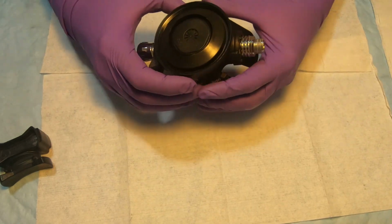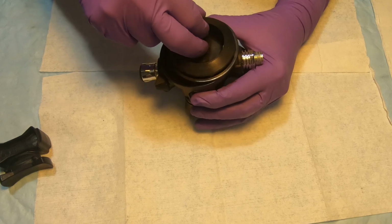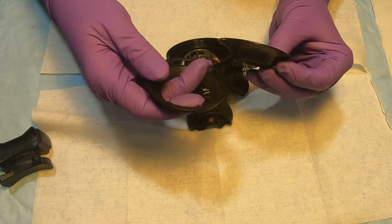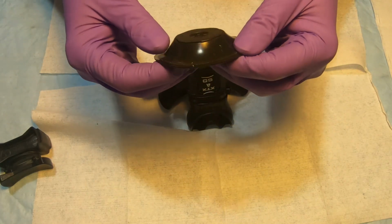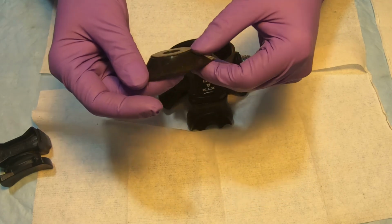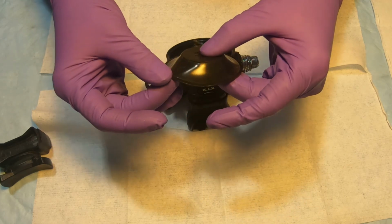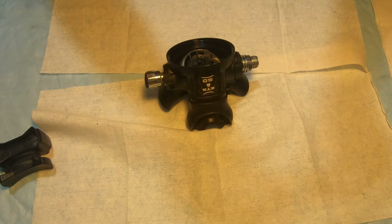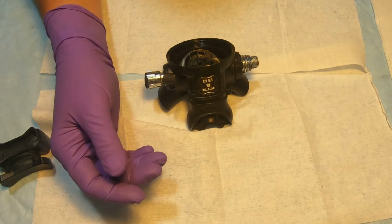So put the cover aside. Inside we will see the retaining ring for the diaphragm, which actually came off with the diaphragm altogether, kind of stuck to it. So that's this plastic piece. It's a diaphragm. The diaphragm does not come with the kit for the maintenance on the Apeks regulator. So they're basically suggesting you inspect it to make sure there's no wear and tear, so nothing gets jammed or there are no holes in it. I usually inspect it by looking at the light. So that one seems to be good, but we're gonna wash it, dry it, and reuse it.